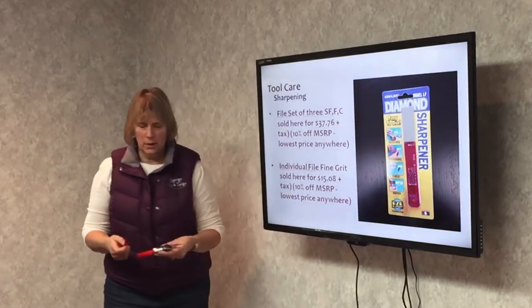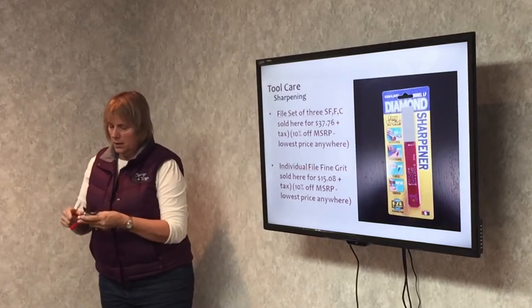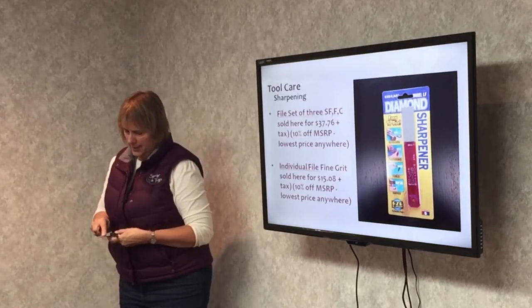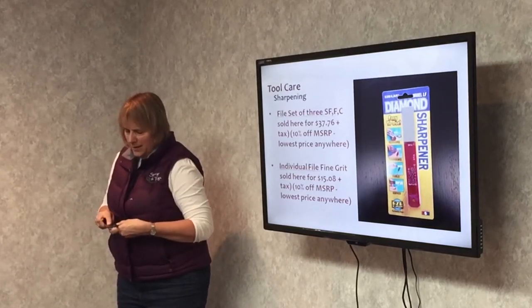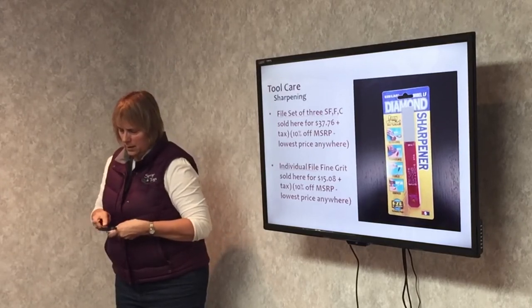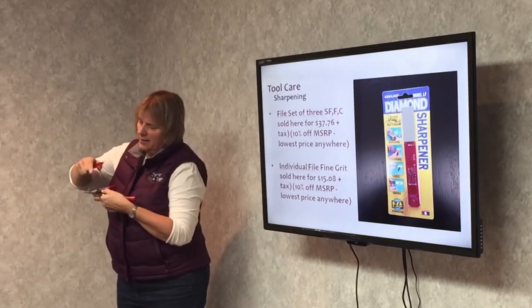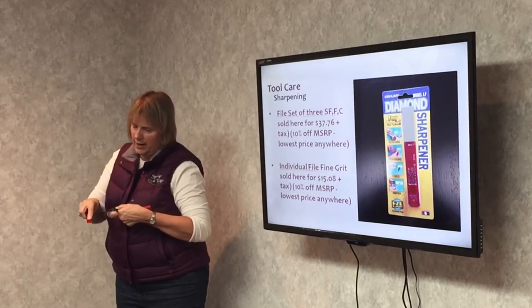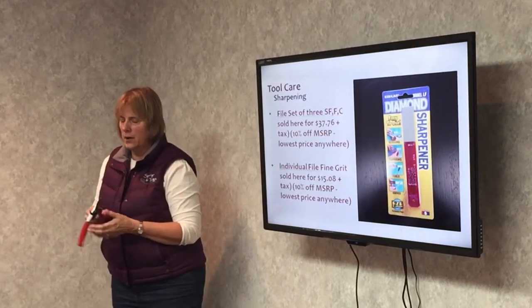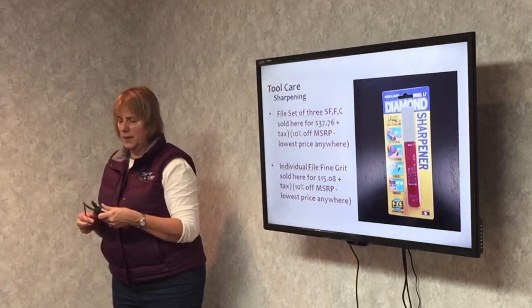Again, it depends on the tool. Any of the larger tools, I could actually use a file, but a fine file, and always just go in one direction. And this is a diamond. You don't want to be going back and forth like this. It's one direction. I'm pressing down, and there's an angle on the edge of the blade, and I'm just following that angle and going in one direction. I don't have to worry about this part here. Sometimes I do the other side, but mainly one side is good enough to keep it filed.